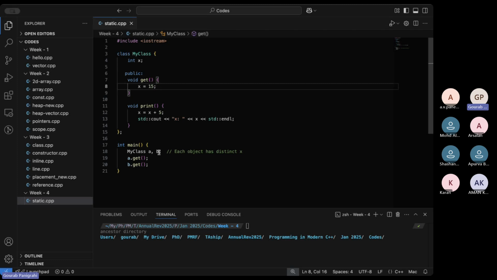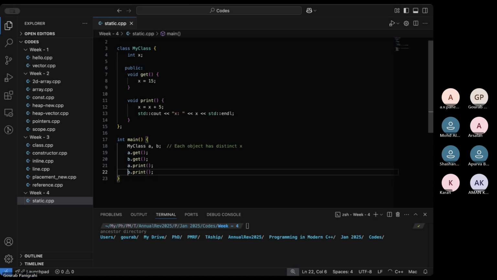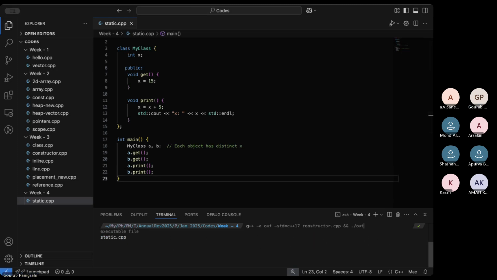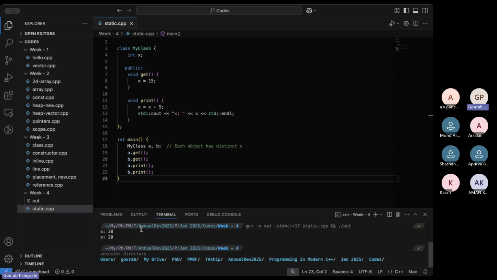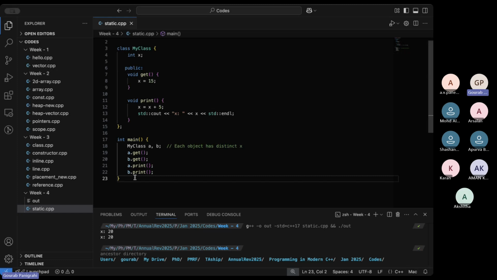Because they each own their own x, they'll each set x to 15, and then let's say I try to print a dot print and b dot print. So they both will give you what output? 15 and, uh, 20, I guess. Yeah, that's correct. So it prints 20 twice, one from the x of A, and another from the x of B.